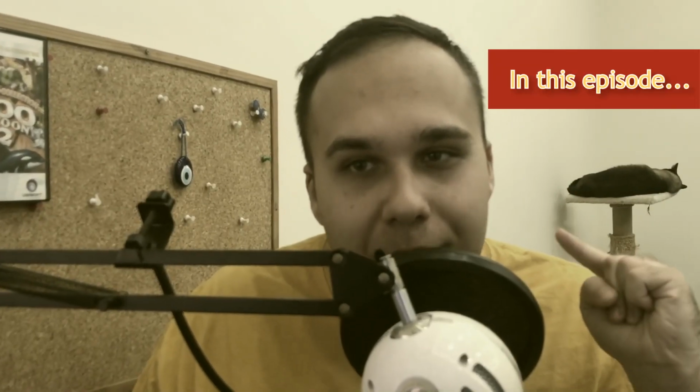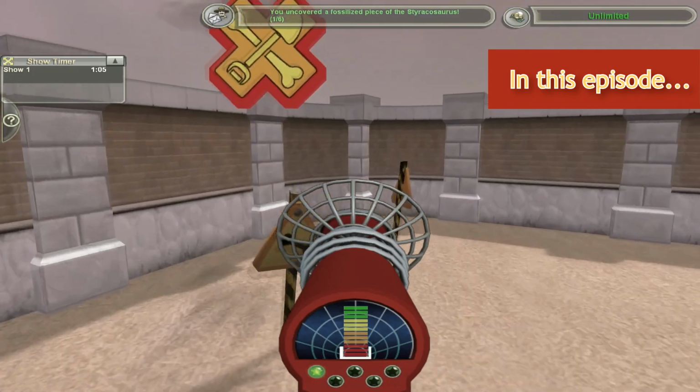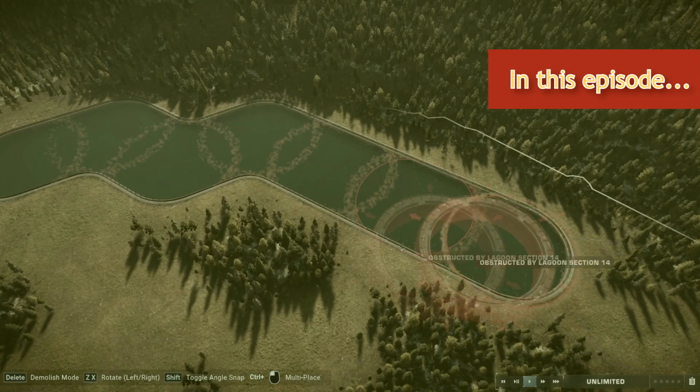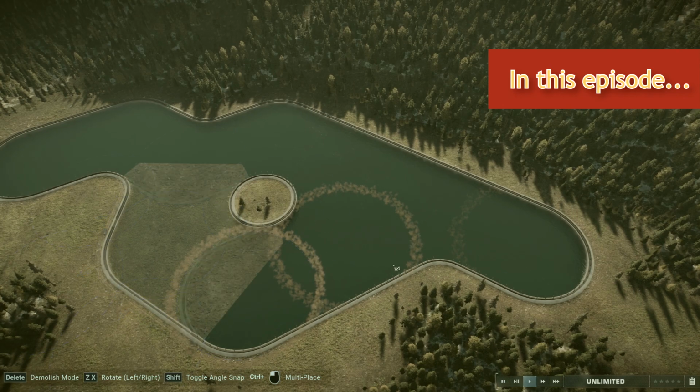You don't have to stop there. Underwater gas tunnels, so you had to go out and find the fossils, and it makes sense because you are actually designing three-dimensional exhibits. Now, in Jurassic World Evolution 2, it feels like you are designing one-dimensional lagoons.